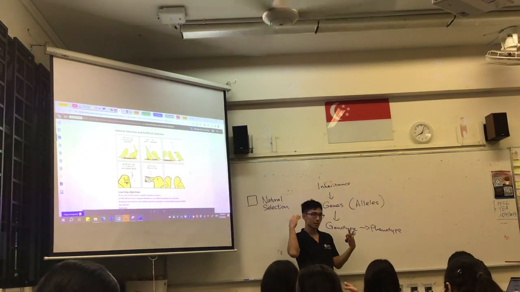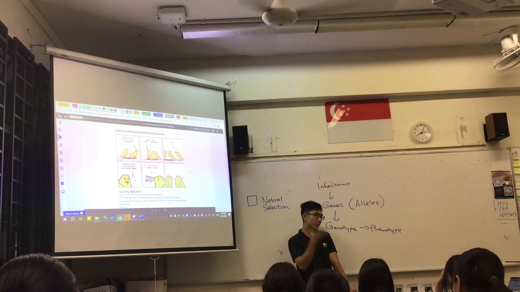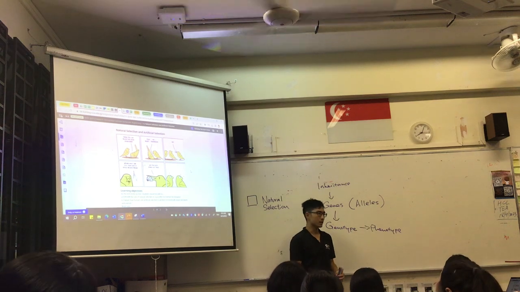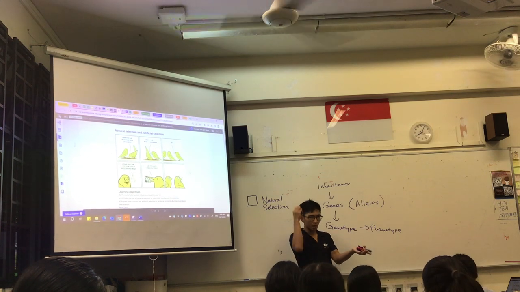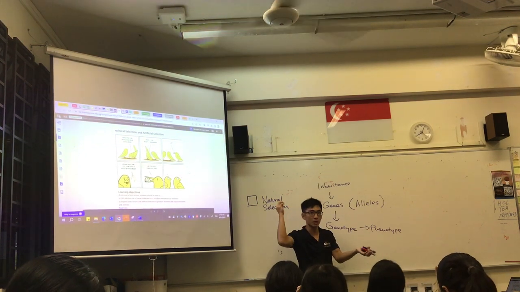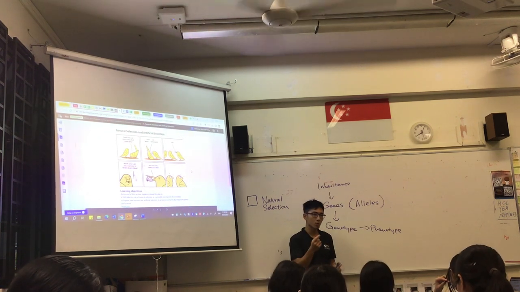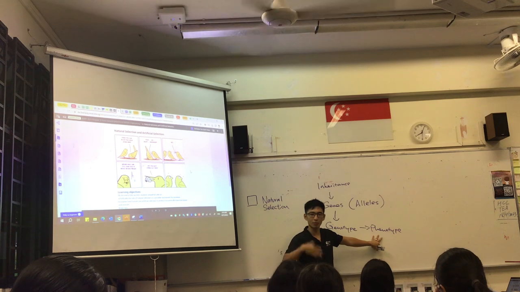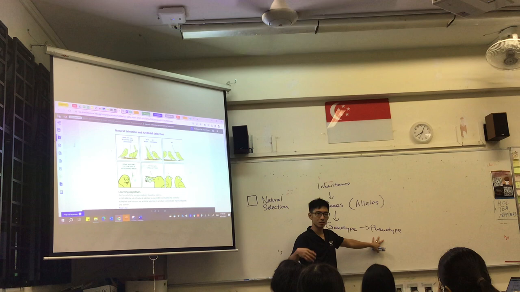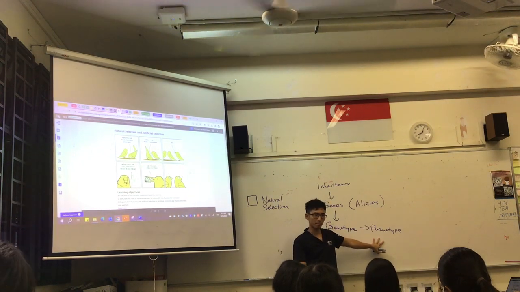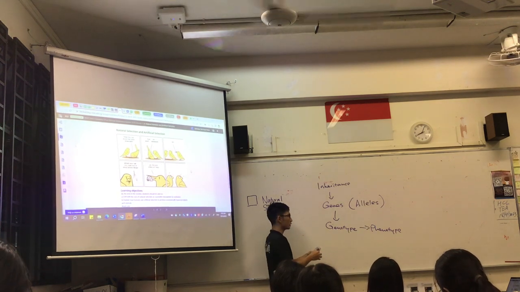Your hair color is also a phenotype. Your blood type is also a phenotype. But if there's one thing common across every part, when you look at blood type, it's a result of different proteins on the red blood cell surface. Your hair color is a result of proteinaceous pigments. Enzymes are a result of proteins. So when we talk about phenotypes, really, we're grounded at the end of the day with proteins. But the proteins could be structural, could be pigment, could be enzymes, and so on and so forth. And that's where we are so far, genotypes and phenotypes.